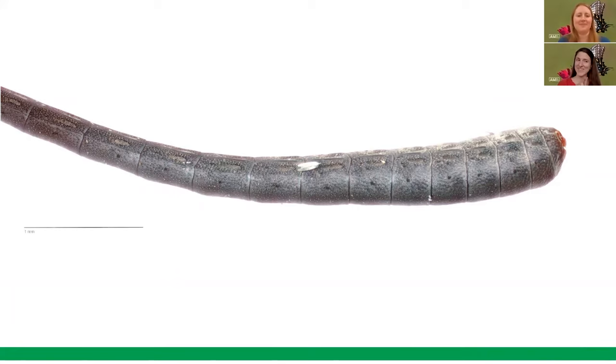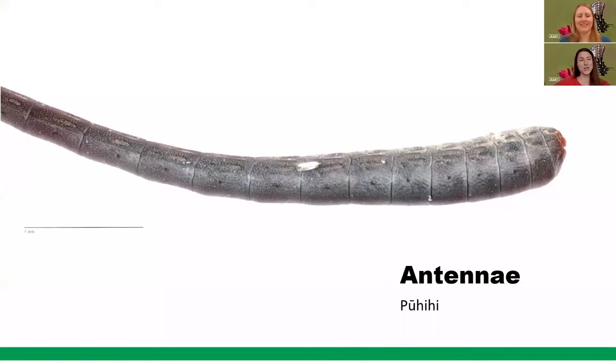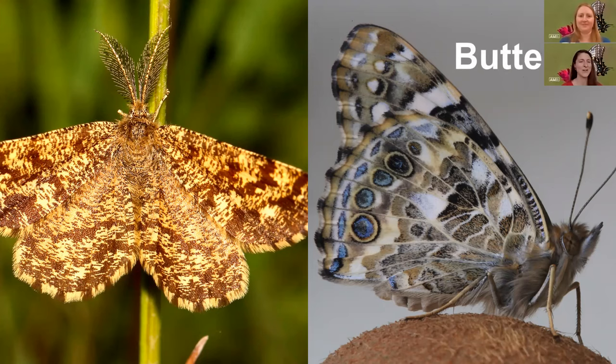It is one of the antennae that come out of a butterfly's head — a pretty neat little part of its body. Something really cool about antennae is that we can look at the shape of them; it's kind of got a clubbed shape. And that's how we can tell the difference between moths and butterflies, because sometimes moths and butterflies can look pretty similar. If you think about the shape of a butterfly's antennae — which of these two images do you think is of a butterfly? The one that is a butterfly is the one on the right-hand side, which almost looks like it could be a moth, but if you look at the shape of the antennae it's got that clubbed look. Whereas the other image, which is actually a moth, has more of a feathery sort of antennae.